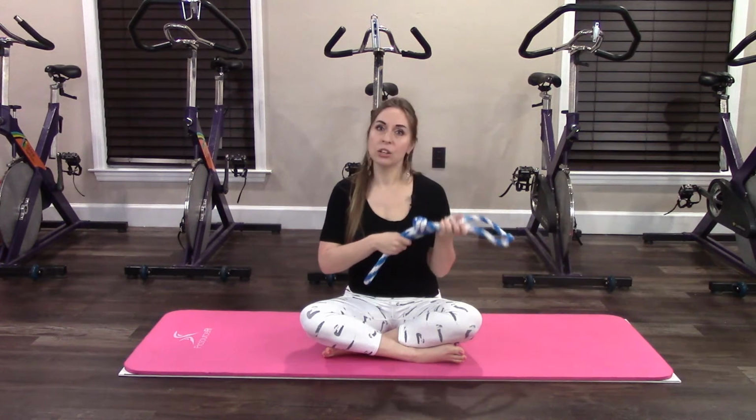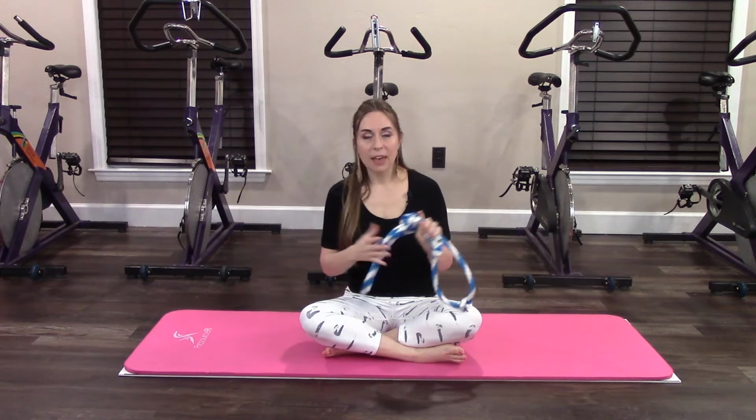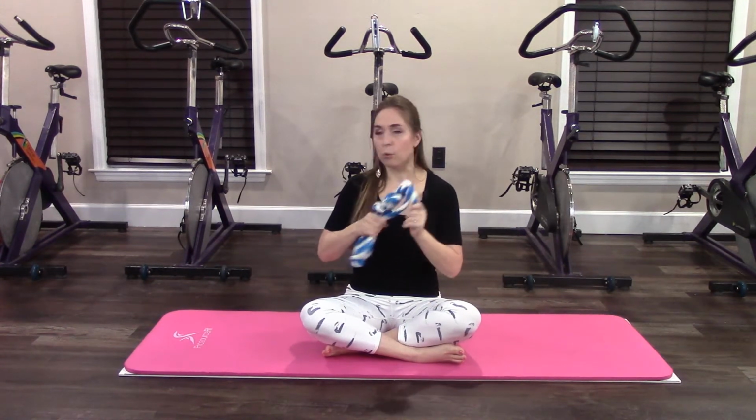Okay, so let's go ahead and get started. You will need a rope or some sort of stretching tool. So if you don't have a rope, you can use a necktie, a rolled up towel, or a yoga strap instead. We won't use that just yet, but we'll use that later on.